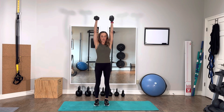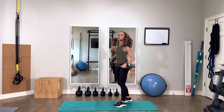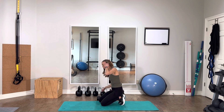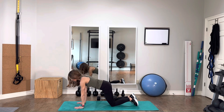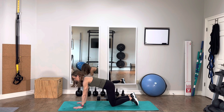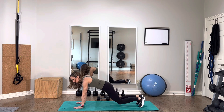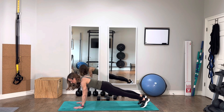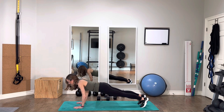I see a lot of people kind of get to like here and stop. See if you can go all the way to a locked-out arm where you're stacked, and then bring it back down with control. That's what I look for in an overhead press. For a horizontal press or a push-up, we also want to stack our shoulders over our hands. Start out on hands and knees, make sure you're stacked, and then come into your plank. If going to full plank, you can also do push-ups on your knees.